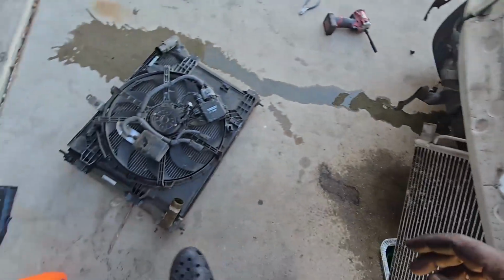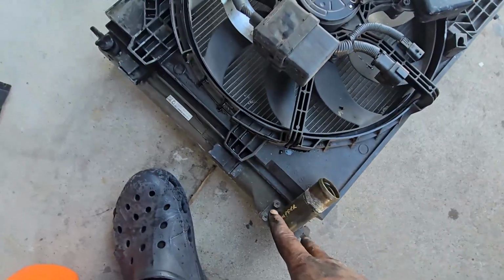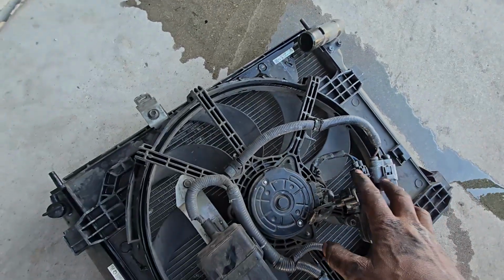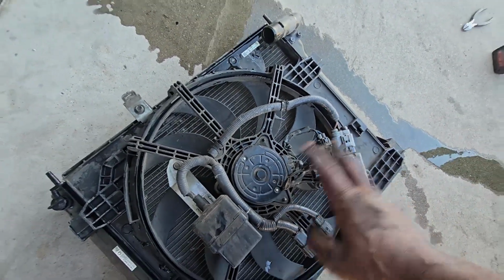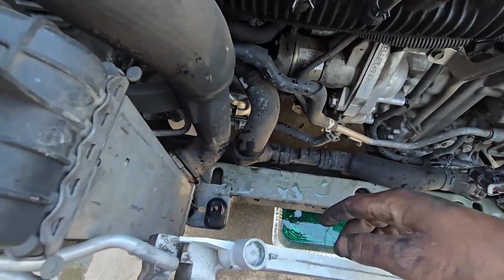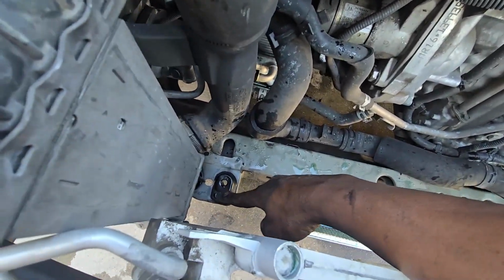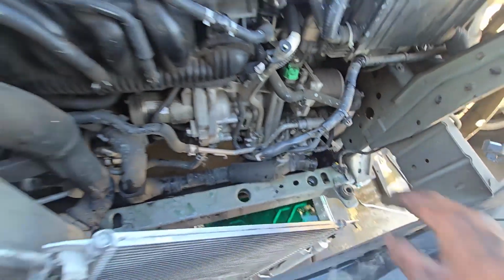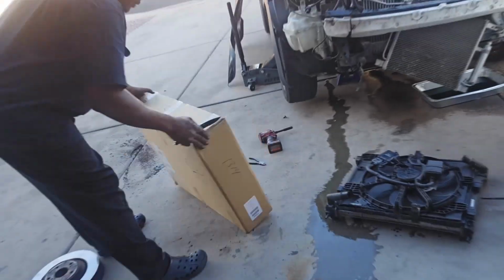So pretty much what I'm gonna do is take this out, and then shift this electric fan onto the new one, and make sure these rubber grommets are there, because that's where your radiator sits right there. So I'm gonna do that, and then I'll bring you guys back.